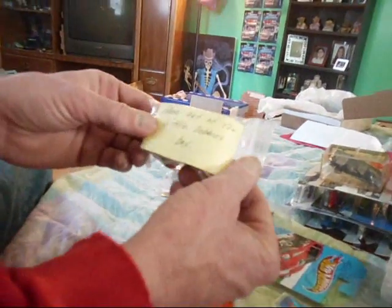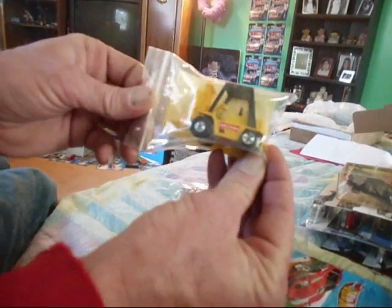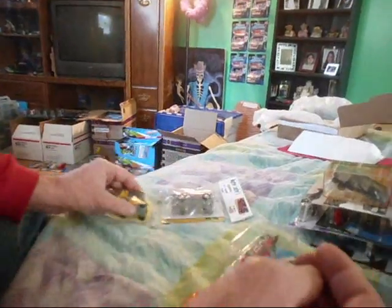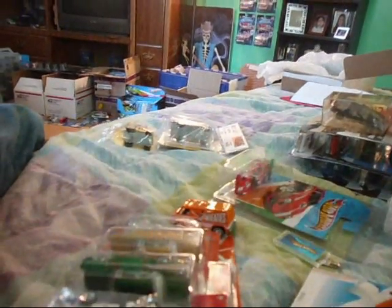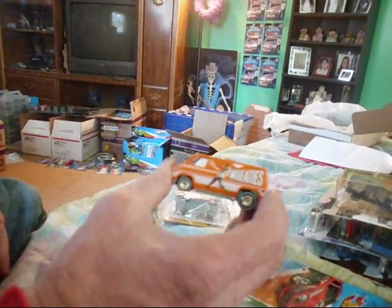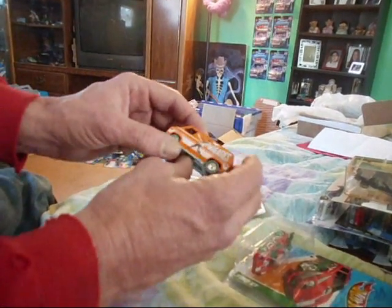We got this here, fresh out of the Little Debbie box. Pretty sweet little forklift there. I love that thing, that's awesome. I love this too. I want to say I love every bit of what I got from you, Joe, or Masterloafer. It's all great. Like I said, I did an opening party. He knew I wanted one of these as an opener. I already opened it on video, which we didn't get on camera.